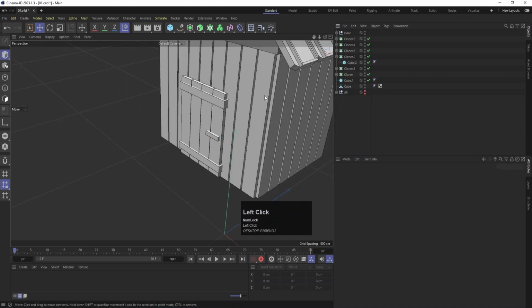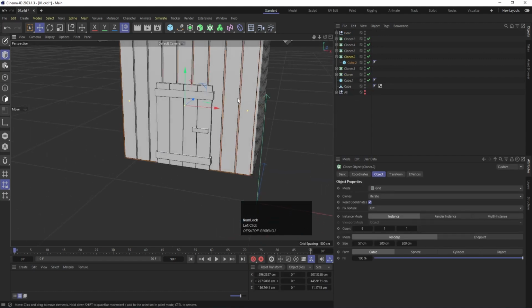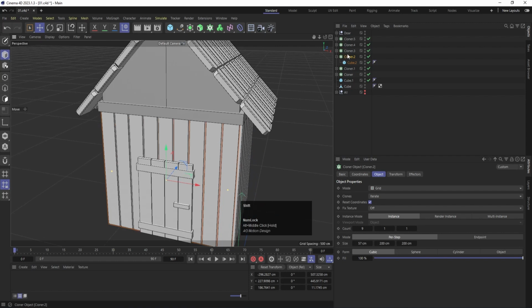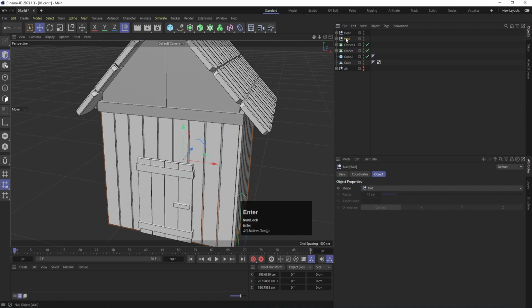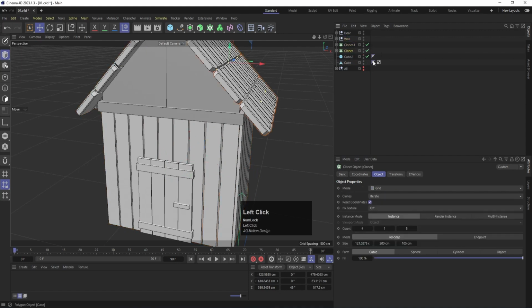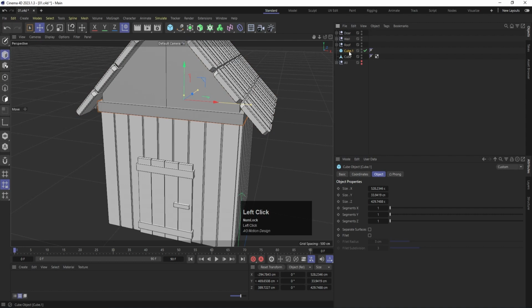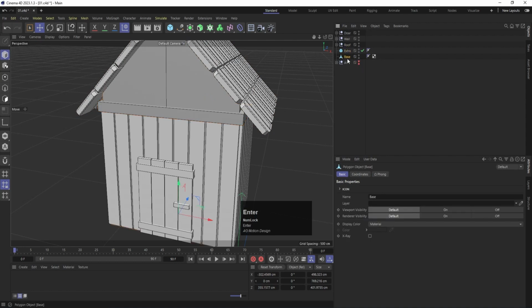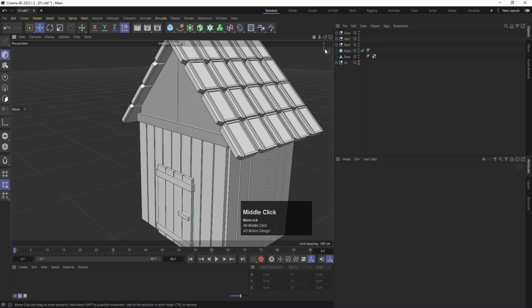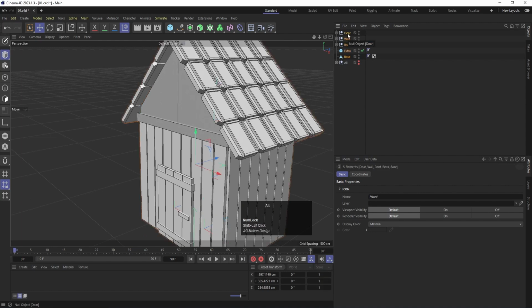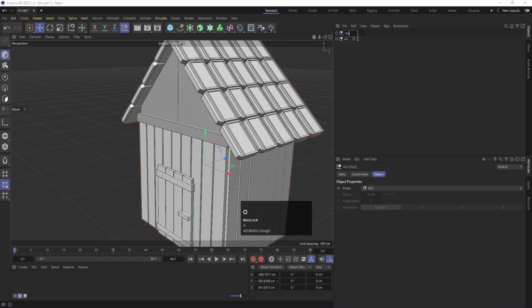Okay, so this is all door, and I'm going to name it as wall over here. So select all these cloners, this and this, and hold Alt G, and let's call it wall. Then this one and this one is roof, so select both of them, hold Alt G, and let's call it roof. Then this cube is extra stuff, so let's call it extra, and this one is base, so let's call it base, and select all of this now, and hold Alt G, and let's call it house.